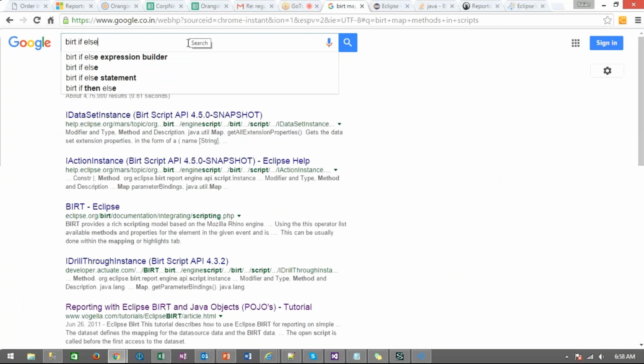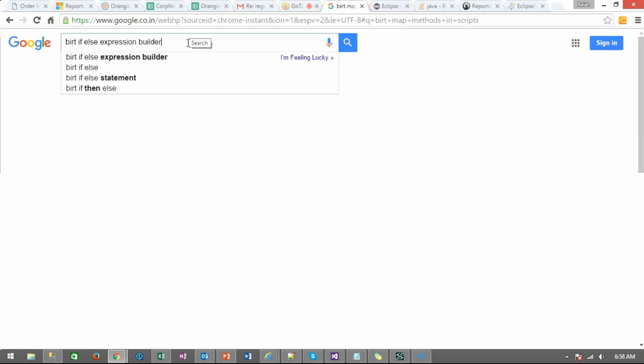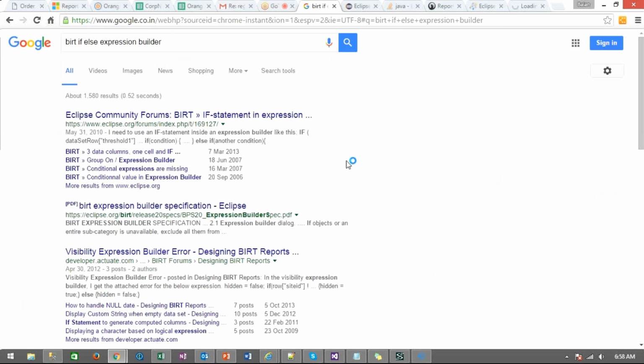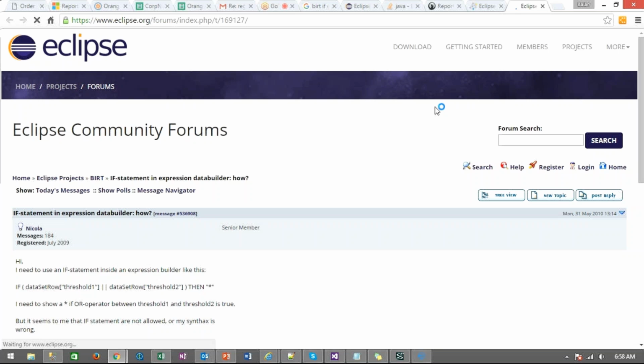Yeah, I got it now. Like this, right? Yes. So in the expression builder, we can do that instead of going for script. One or two values we can achieve at the expression level itself. If you dynamically want to change everything, the better way is to write it in the script.